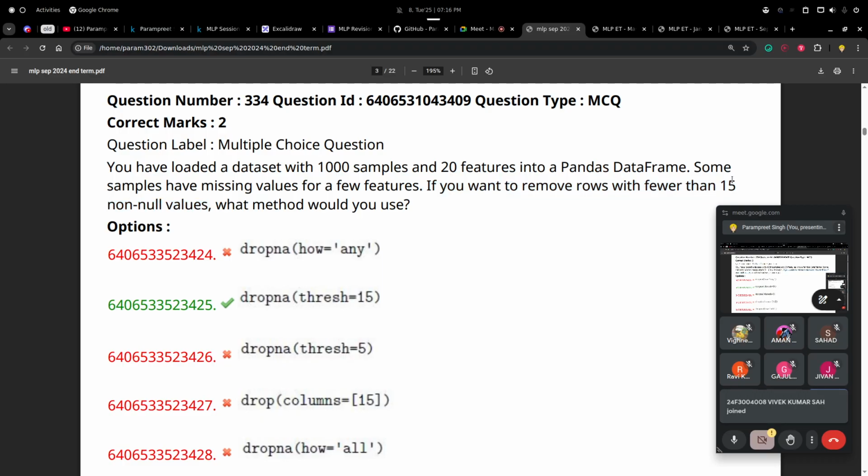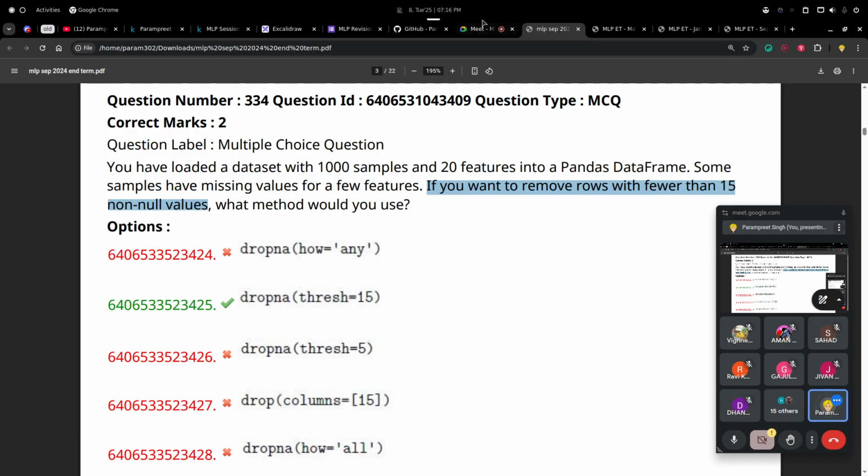They may give the direct value, like we want to keep only the rows which have, let's say, 18 non-null values, or we want to remove those rows which have 2 null values. In that case we need to figure out what threshold value to use, depending on this part of the question.